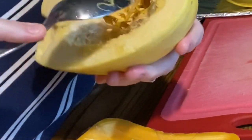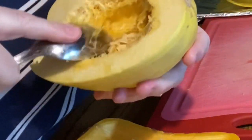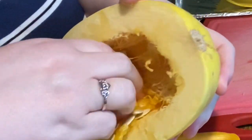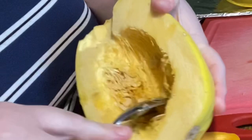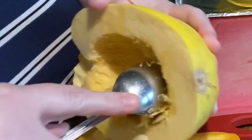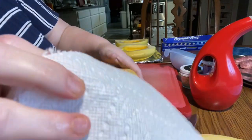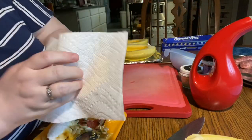Okay, this is a very weird inside. I don't know if this one's going to be any good. We'll see. It looks very dry. It feels very dry. Very disappointing, Kroger. But we'll see. Maybe when we bake it down with the oil, it'll come back to life. It's not going to cost anything extra to bake the extra one. If it isn't good, we'll just deal with it.